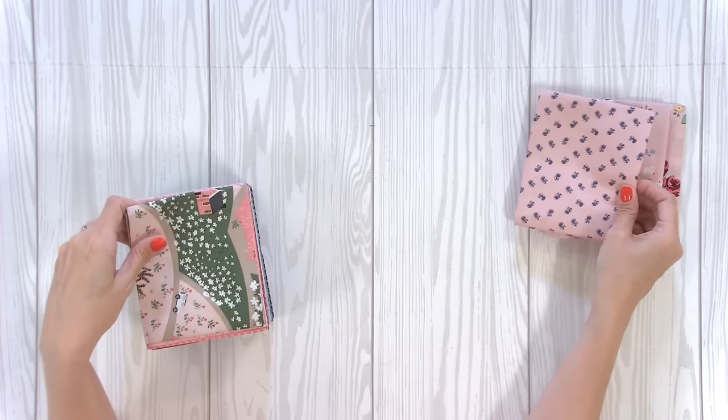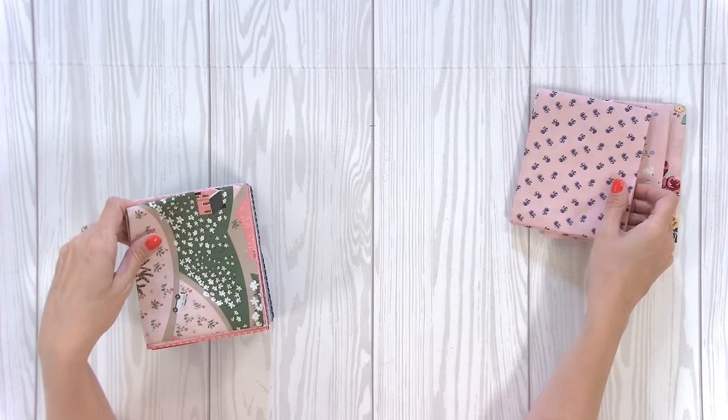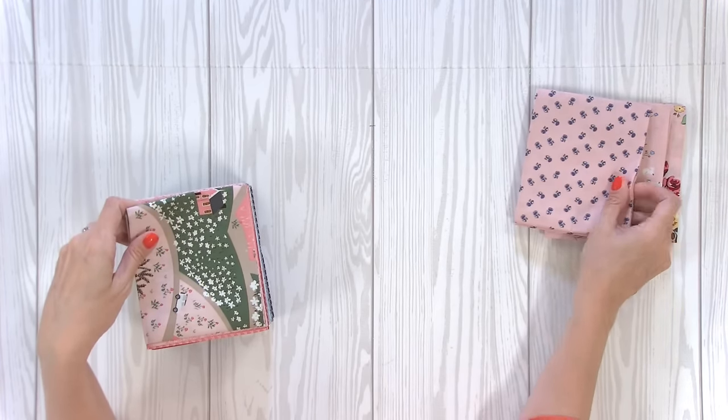I watched, let's see, I watched the Barbie movie when I stitched. I lost interest in it.